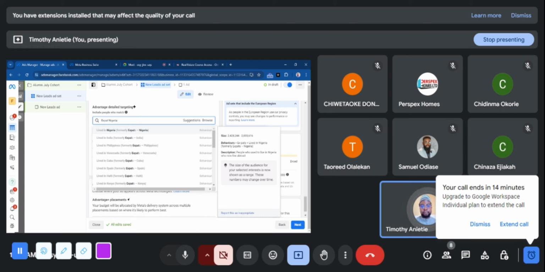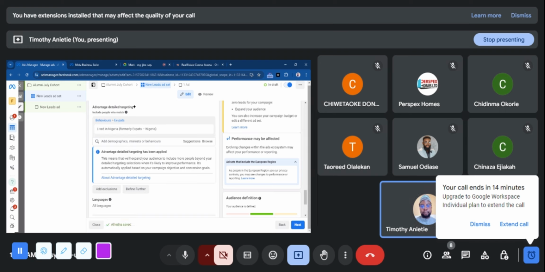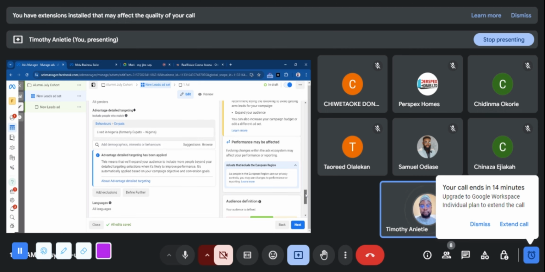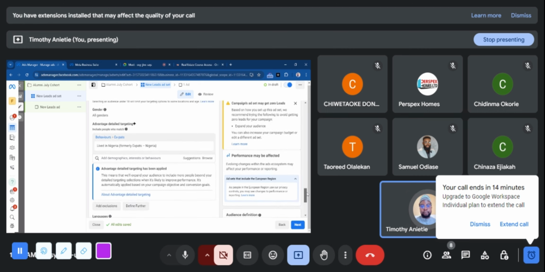Now the abroad that we've selected, now we've chosen the city that we want. All right, so now you select this. So with this now you have directly selected Nigerians who were living in Nigeria before but are now living in those cities. So now you are not done. So you can as well say, okay, now that we've gotten Nigerians who now live in this city, can we target them based on their job? All right. Can we target them based on their capacity as well?